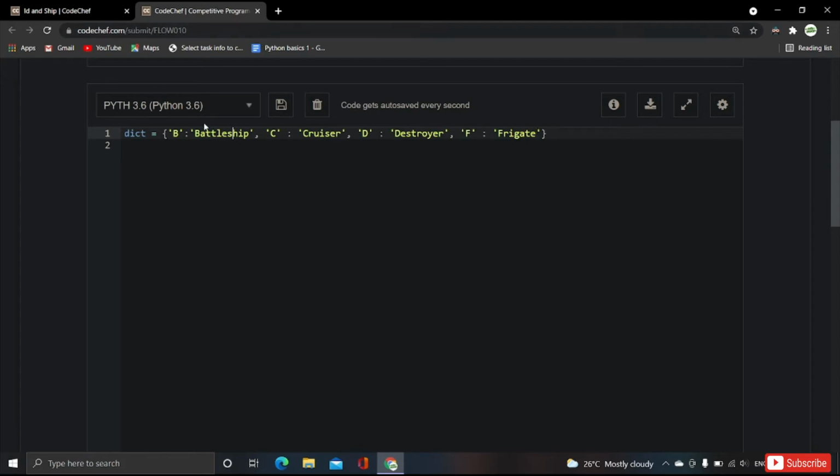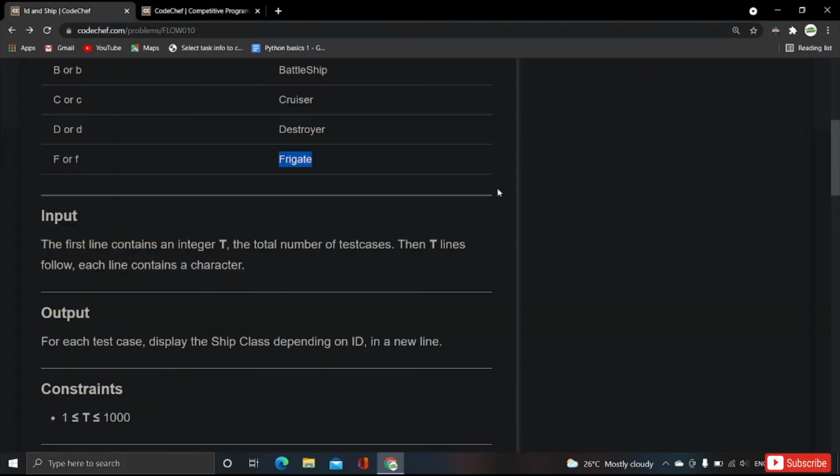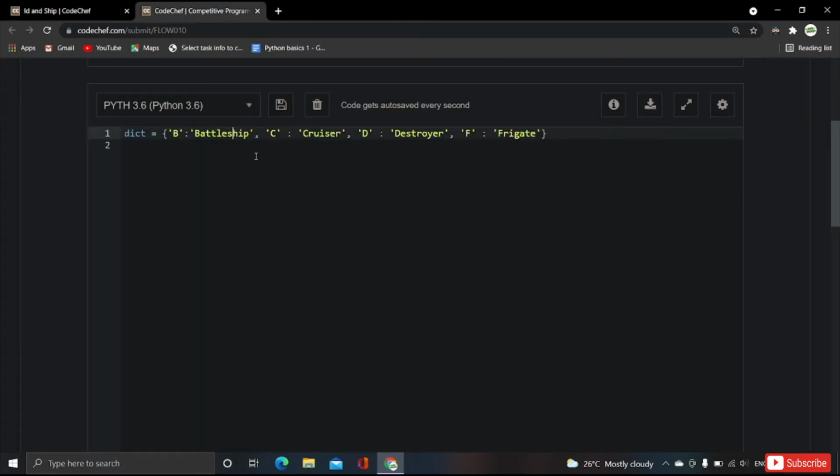And here, if you observe, I made a mistake here. The battleship spelling is not correct. Spelling is correct, but here S is uppercase and I gave it lowercase. I did this mistake just to understand whether the code will submit or not. Means the Codechef algorithm works this way. If the output that you generated is equal to the output that they already have, then only it will submit your code. If not, it will not submit your code. It will definitely say wrong answer. For you to understand, I did this mistake and I'll keep it like that until I submit the code, and later you will understand how the Codechef algorithm works.